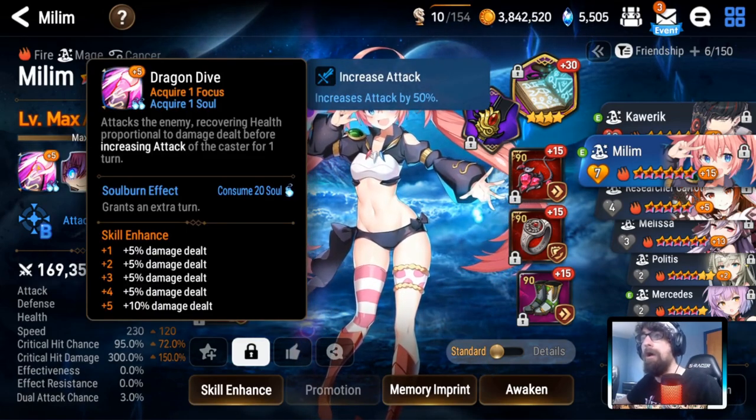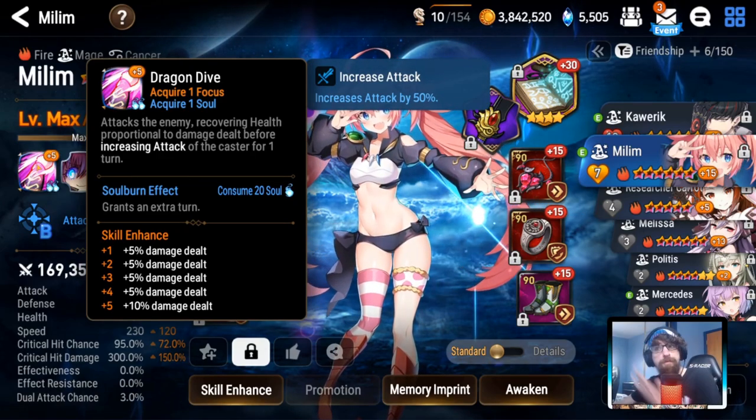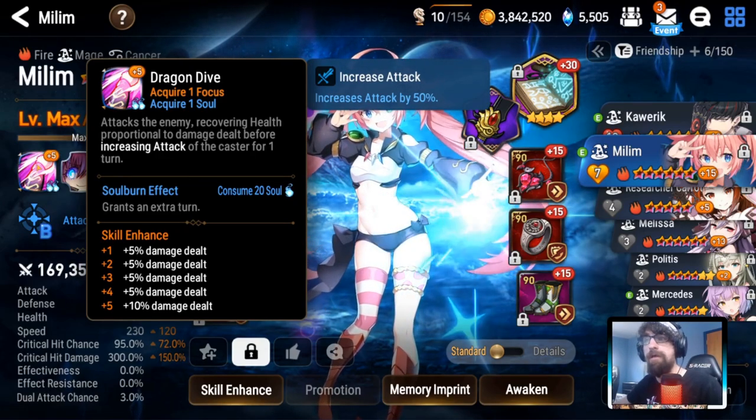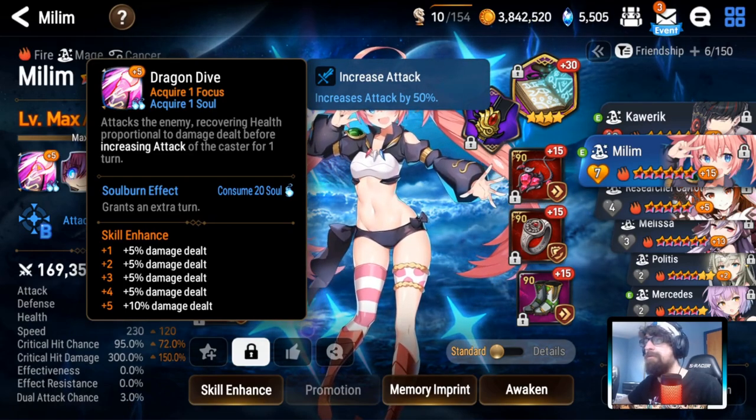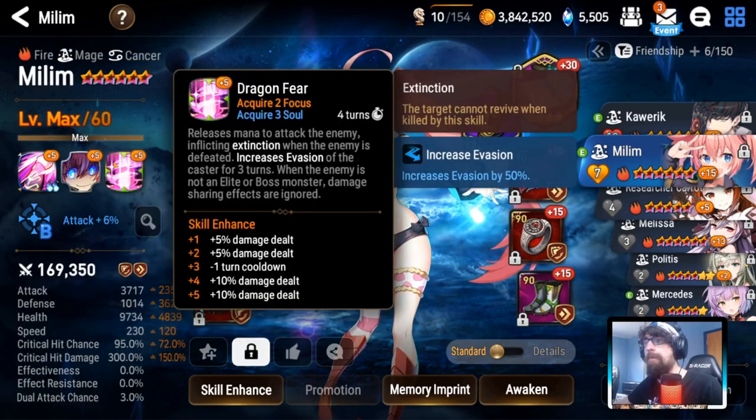So her S1 Dragon Dive attacks the enemy, recovering health proportional to the damage dealt, before increasing the attack of the caster for one turn. So she gives herself attack increase on her S1. Ideally you slow burn S1 and you pop her S3. Very powerful.